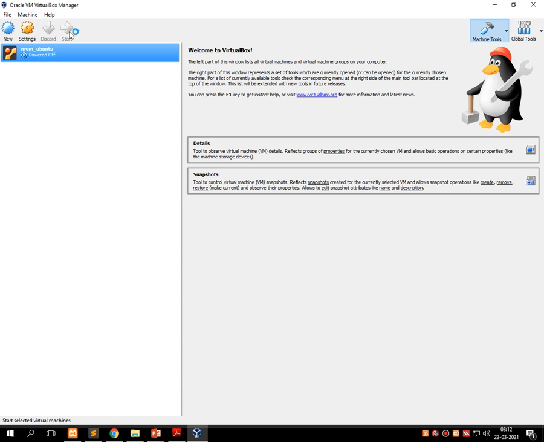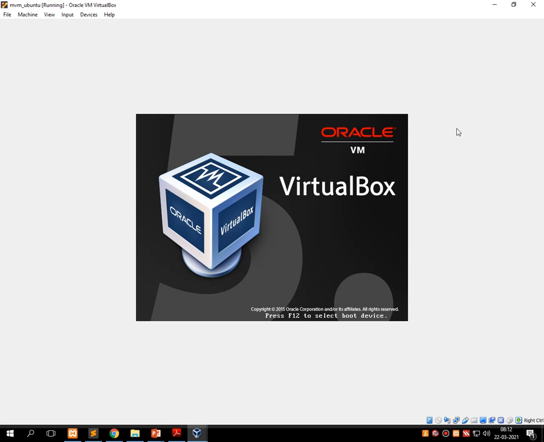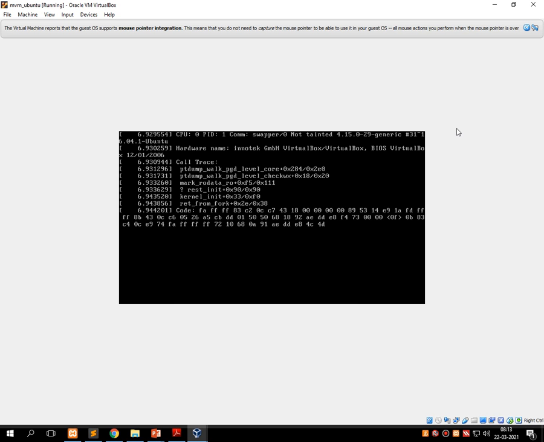Now once you press the start button, wait for a few seconds as the entire Ubuntu operating system gets loaded into the Windows environment, which might take a few minutes. So we will wait till the desktop of Ubuntu operating system is successfully loaded in the environment which you can see on the screen.